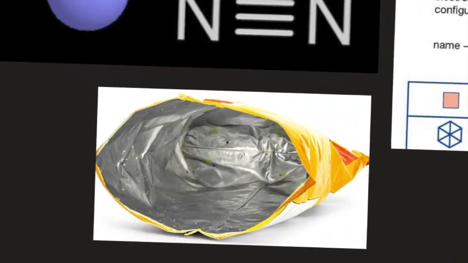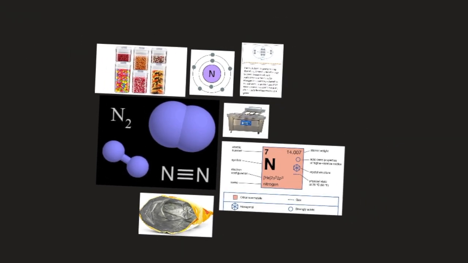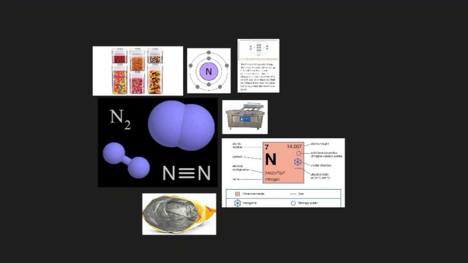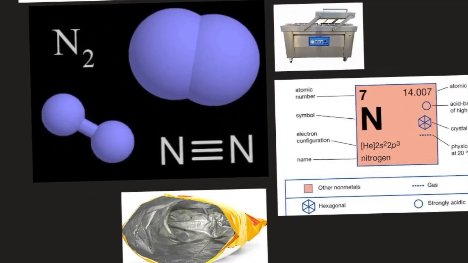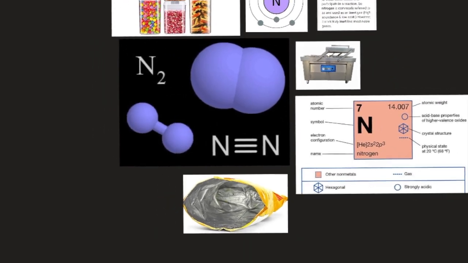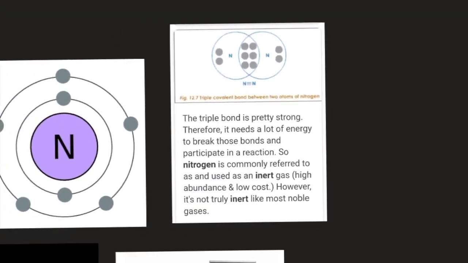When they're placed inside bags such as chip bags, the chips are preserved for longer periods of time than they would be otherwise in the natural atmosphere on the planet, because there's oxygen in the environment, and with oxygen in the environment there's more likelihood that the bacteria will reproduce at quicker rates, and that allows them to decompose the food more quickly and prevents you from enjoying it later on when you prefer to. Here's an image of the packaging machine that utilizes nitrogen to compress and fill up these bags to preserve the food for longer.